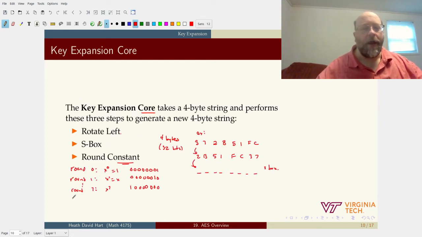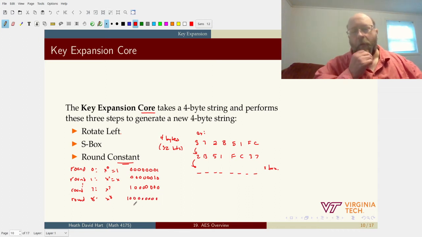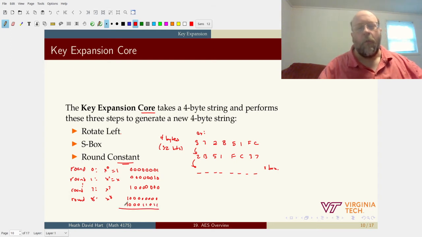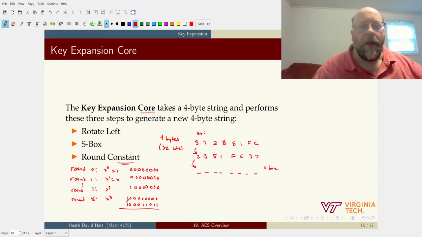So let's talk about what happens at round 8. X to the 8th is too big to fit in a byte. So what we do is we use the AES polynomial, which is 1, three zeros, and then 1 1 0 1 1, and we use that to cancel out that leading 1, and so we end up getting this answer here.